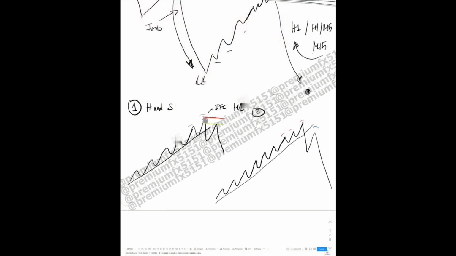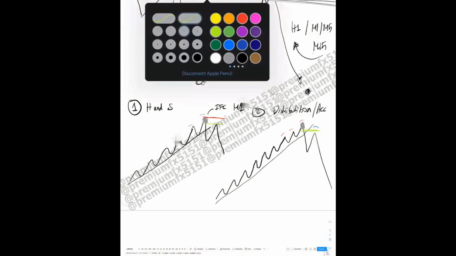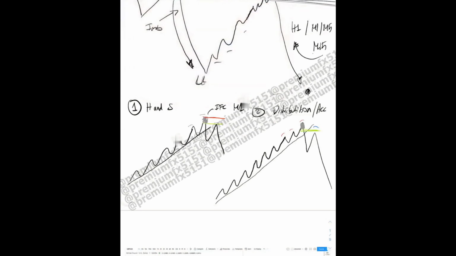Being this a distribution, okay, so number 2, distribution. The same is gonna be on the contrary. If it's a bias scenario, it will be an accumulation. It's gonna be the other way around. And again, we'll have our IFC candle being this Utah. Entry will be based on that IFC or that Utah candle, and stop loss again based on that M1 time frame. Okay, that's gonna be the second one.